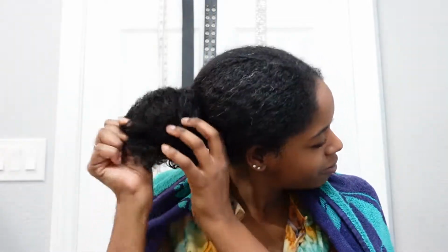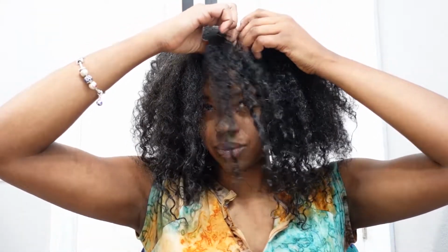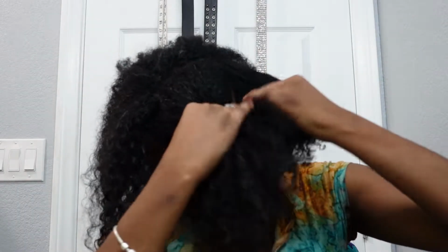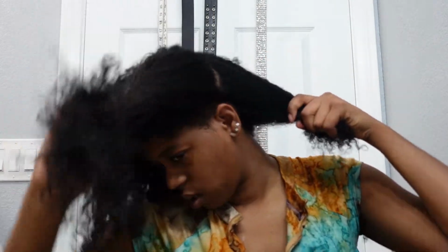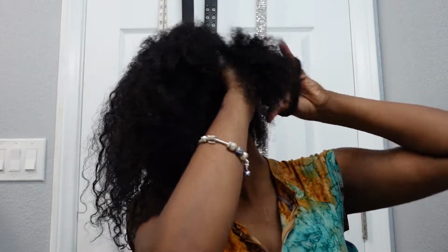But I just got out of the shower, you guys, and I washed my hair, conditioned it, and now I am just taking it out of my bun that I had it in. It is getting dry, so I will be wetting each section of hair that I section off, just because I want to do this style with wet hair. So this style actually only takes about 15 minutes, you guys. Super quick, super easy. Gets you in and out, literally.